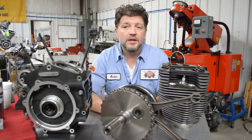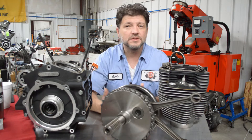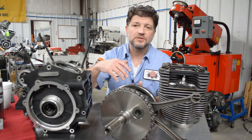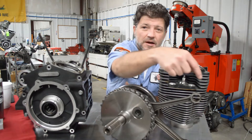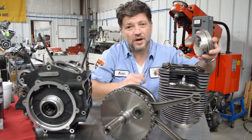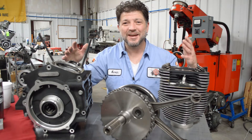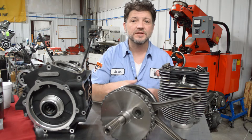This is where blueprinting really comes in. Most often we're working with stock core components like the engine case, head, and cylinder. Each of those components are manufactured to meet a certain tolerance and range of measure through their production process. One tolerance would be the distance between the centerline of the crank to the top of the engine case. The next is the centerline of the crank to the top of the connecting rod, then the center of the crank pin on the rod to the top of the piston. You also factor in the height of the cylinder and the thickness of the head gasket — all of those combined tolerances are called stack tolerances. Each component is manufactured to a desired measurement plus or minus a few thousandths of an inch, and when you combine all of them together, the final dimensions can vary substantially. This is a key element in the difference between production-built components and precision-machined ones.